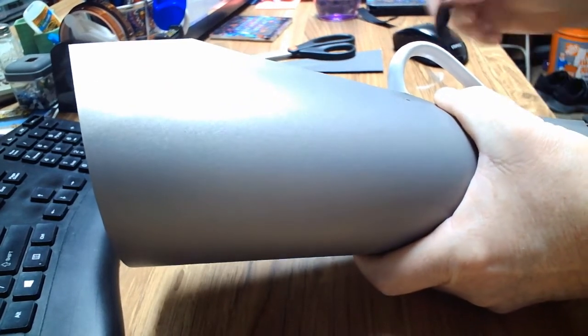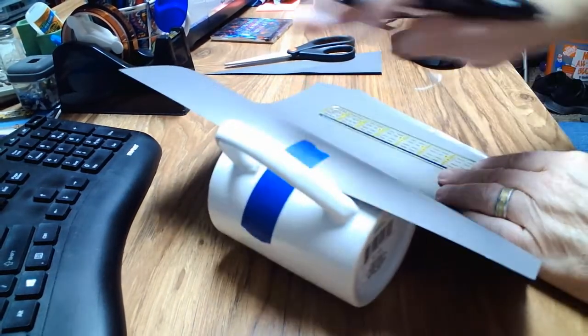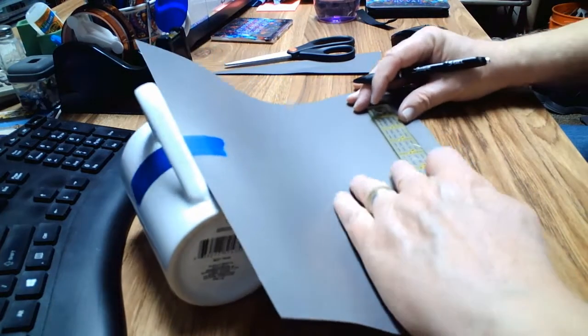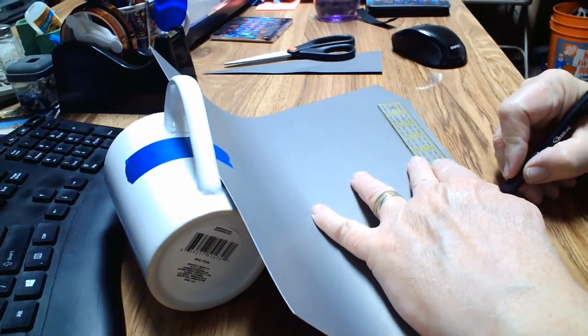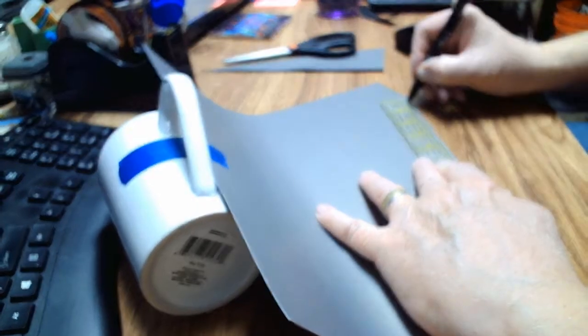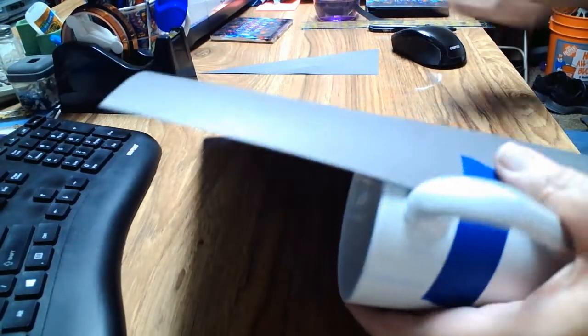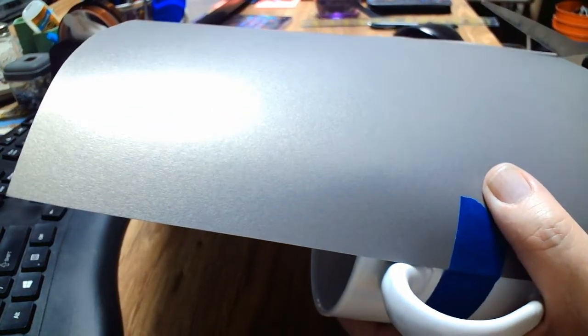And then go ahead and unroll the paper, take your ruler and draw a line the length of the paper using the two marks as a reference. Now go ahead and cut the paper along that line you just drew.